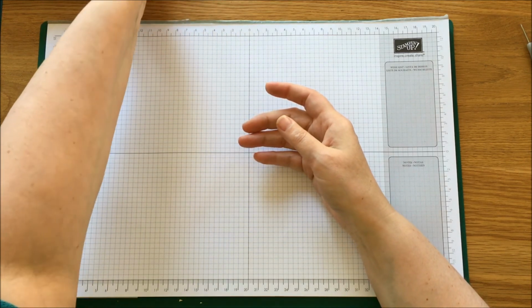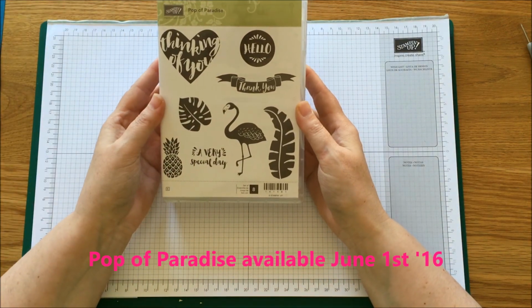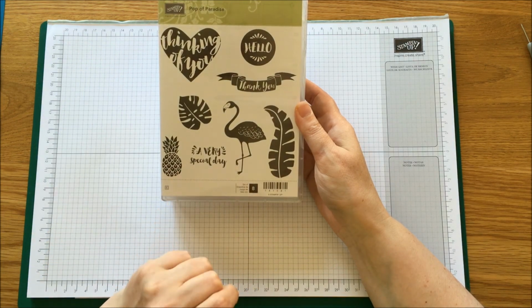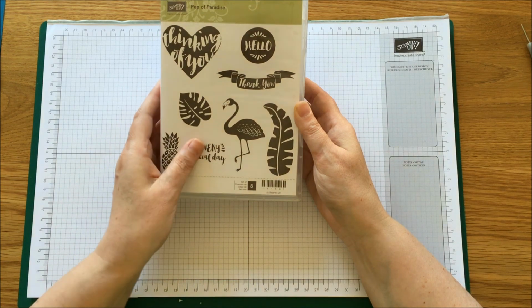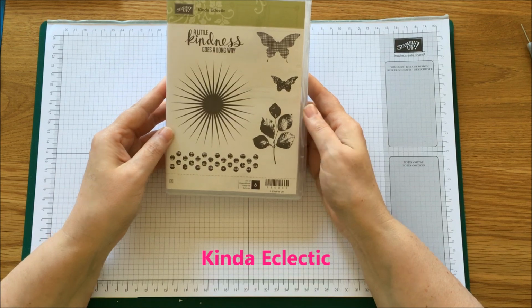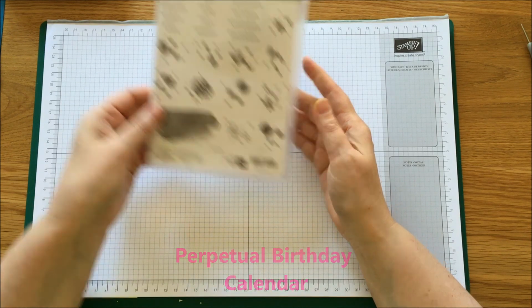Another sneak peek I'm showing you in this video is one of our new stamp sets. It's the Pop of Paradise, and it's a wonderful stamp set with a little pineapple and a flamingo and of course some wonderful sentiments, and it's available in our new annual catalog as of June 1st, 2016. We'll also be using our Kind of Eclectic, and we'll be using the stamp set from the Perpetual Birthday Calendar.